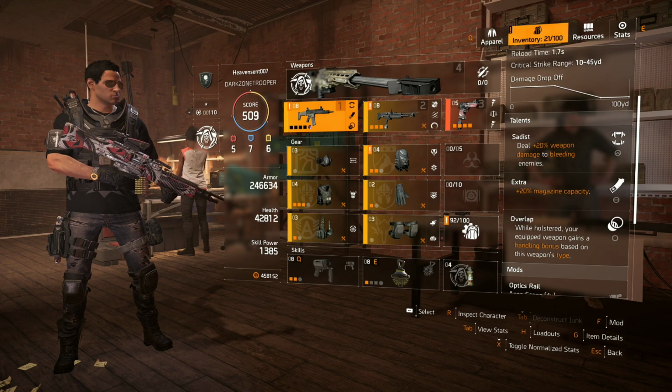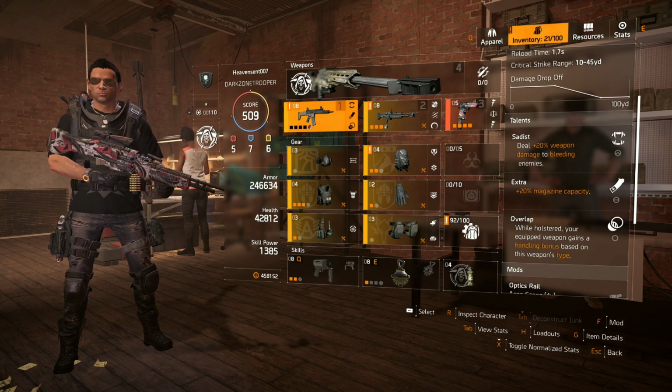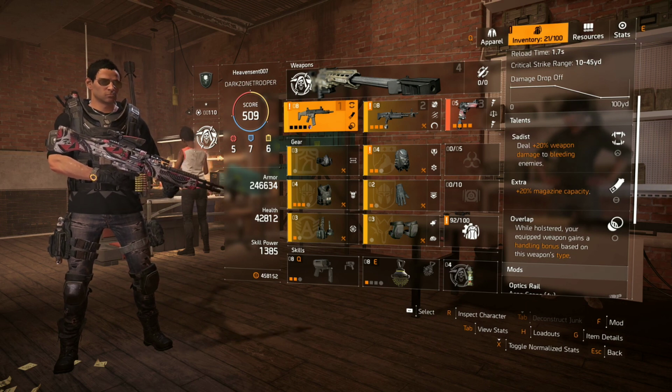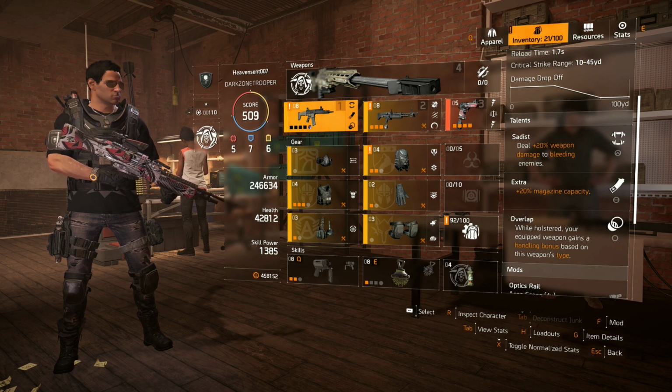And I do like the talent on this weapon also. While holstered, your equipment weapon gains a handling bonus based on the weapon's type. So that's great. Of course, the magazine. And there's a great stat here. Sadist deals 20% damage to bleeding enemies. So that's good right there.